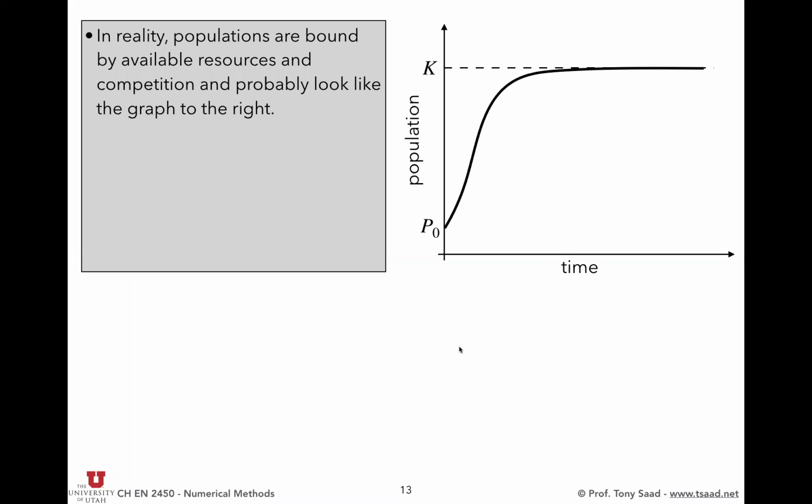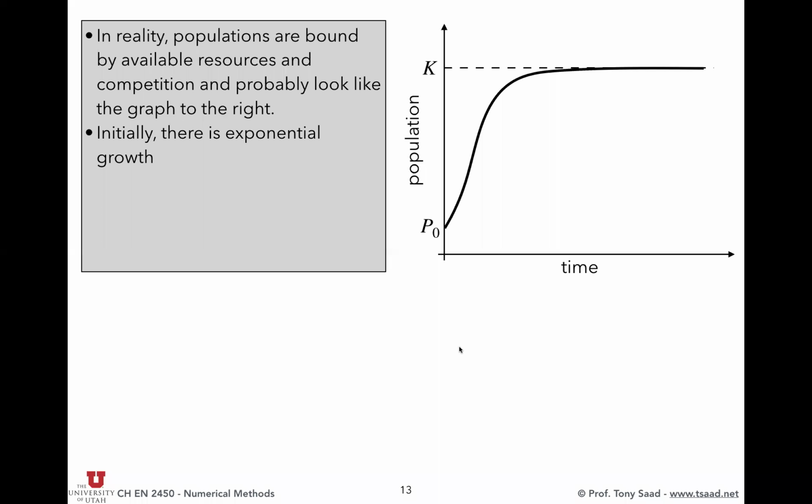Okay, now in reality, populations do not grow unboundedly. If you have a healthy population with birth and death rates, typically that population is gonna reach an equilibrium because there are limited natural resources and environmental constraints in terms of food, etc. Food and resources can be depleted over time, and naturally that population starts reaching an equilibrium point. If you look at the graph to the right, that's very likely what happens in reality, and actually what we observe in animal populations.